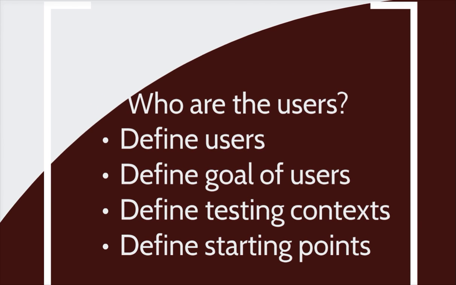You also have to define the users here in your report. Define who they are and the goal of it. Defining how they are looking at the context of the test. Define the starting points and the finishing points of where you started and they stopped, or if they went right away and jumped further than what you expected. Explain this.